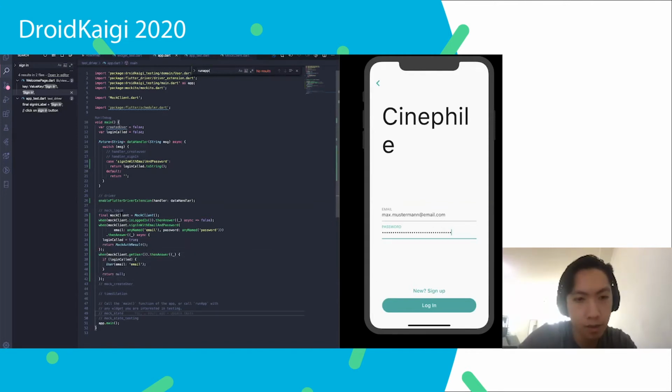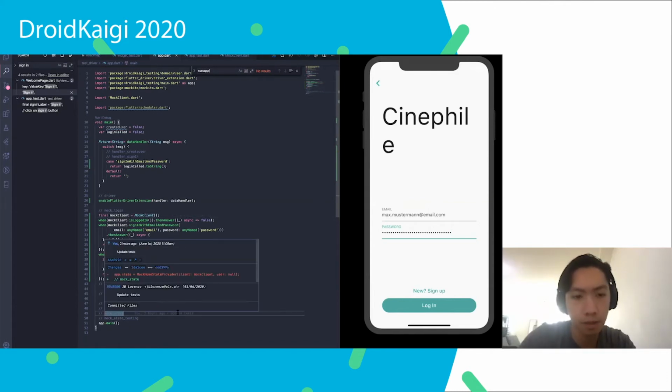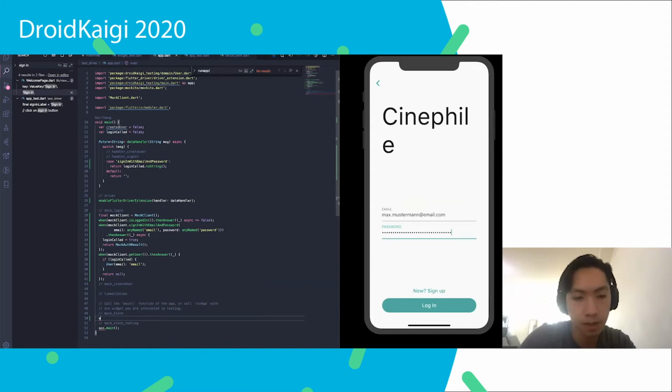And how do we set this mock client to be part of our app? Well, I've exposed the state of the app that you can modify. So first we create a state and set the client there as the mock client, and then provide it to our app.